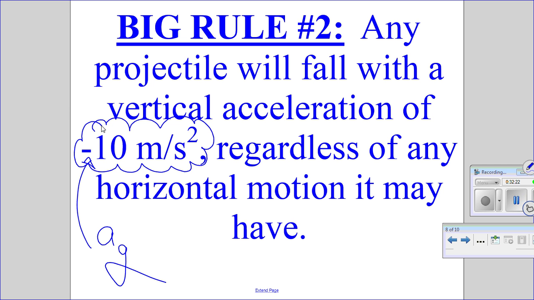So, Spencer, you asked before about other planets. On the moon, the acceleration of gravity is only 1.6. So, on the moon, this number is 1.6. On Jupiter, it would be -25. On Mercury, it would be negative, I think it's 8.3, or maybe that's Mars. How do we calculate that?